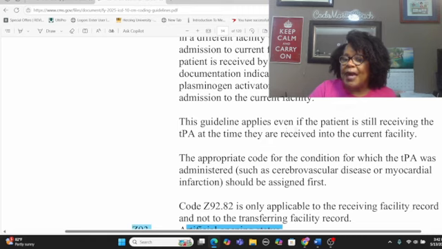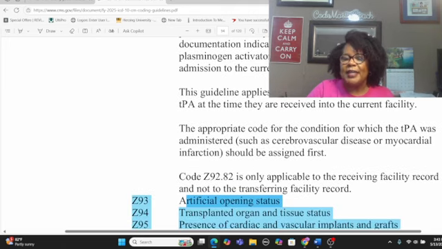This guide applies even if the patient is still receiving the TPA at the time they are received into the current facility. The appropriate code for the condition for which the TPA was administered, such as a cerebral vascular disease or myocardial infarction, should be assigned first. And then code Z92.82 is only applicable to the receiving facility record and not to the transferring facility record.